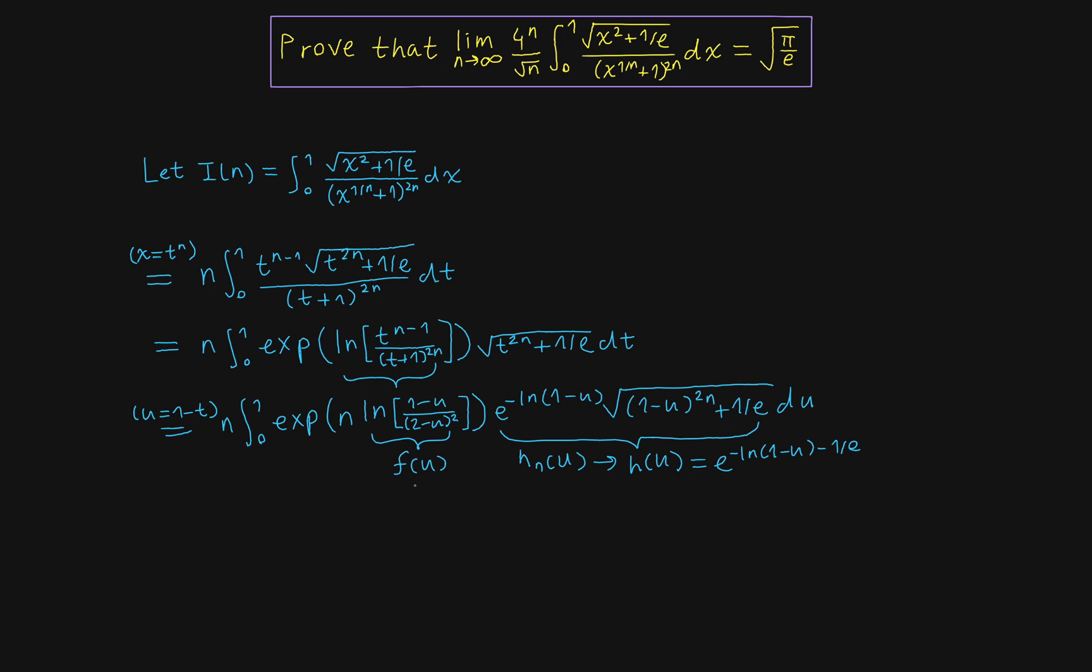So if we consider f of u here, you'll actually find that we have a global maximum at u is equal to 0. Basically, that's enough to balance this numerator is big enough to where the denominator is also not larger and it's not undefined or 0 or that sort of thing. So that would be at u is equal to 0. You can just check this with standard calculus. But anyways, if we have a maximum at u is equal to 0, then what this means is that f prime of 0, the derivative at 0, should be 0.